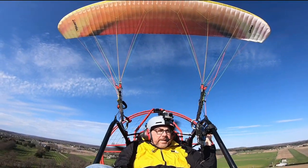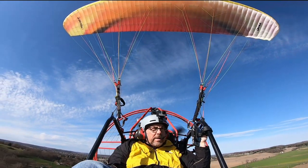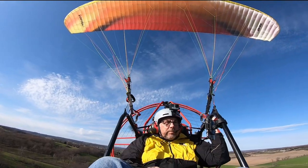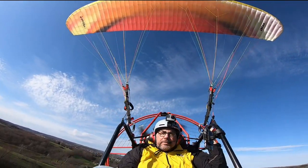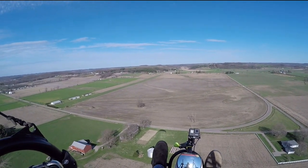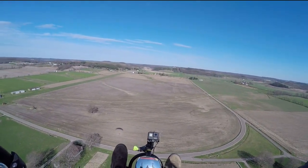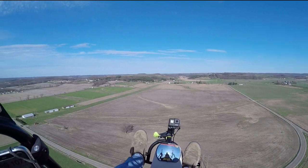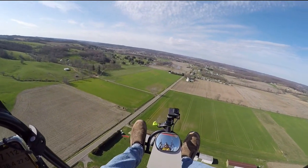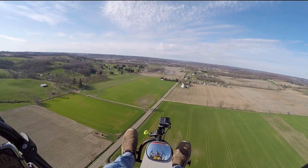But today we've got two cameras, one up front, the Giro 7. Super good with stabilization. Definitely takes the jello out. So that's real nice with that camera. And I've got a GoPro Hero 4 with a Bluetooth audio pack connected to a Sena, and that works out real well. See in the mirror there, the wing just going back and forth and the whole rocking of the trike.